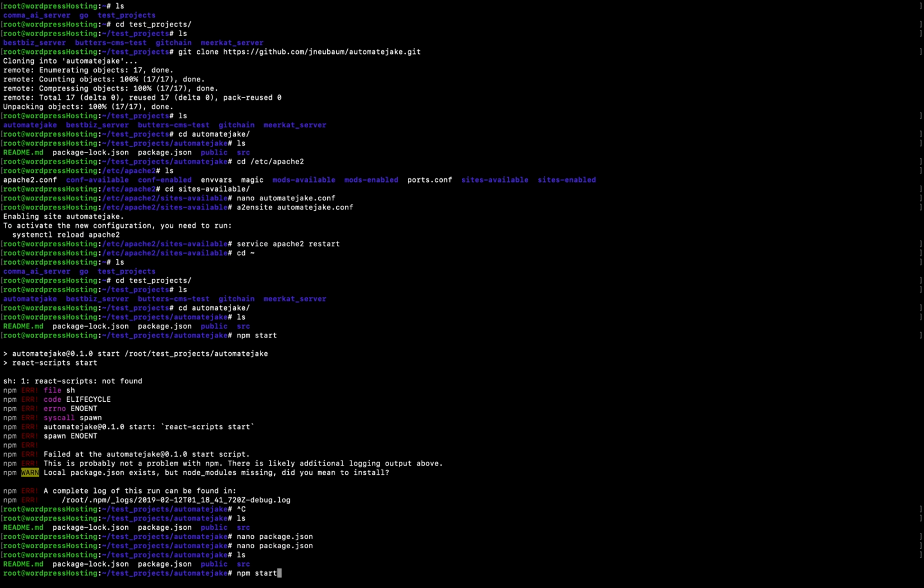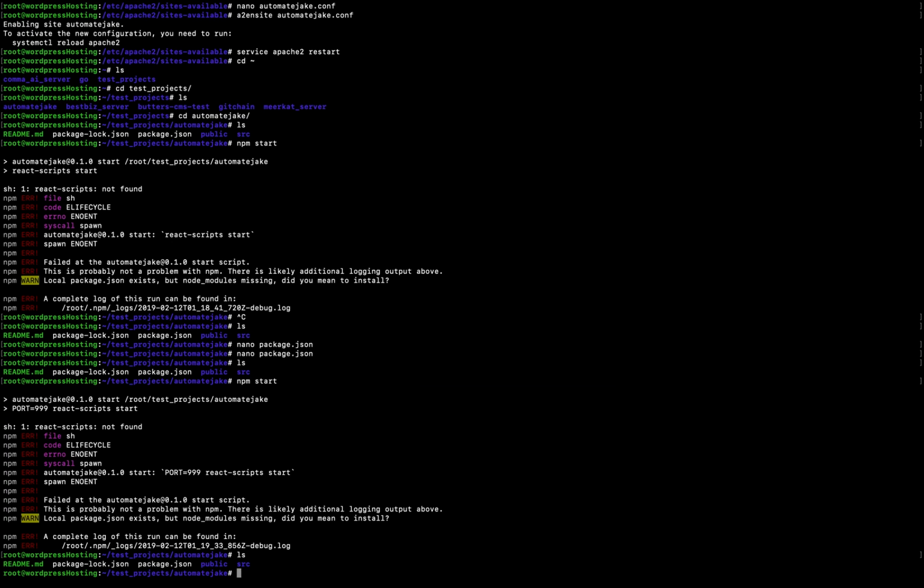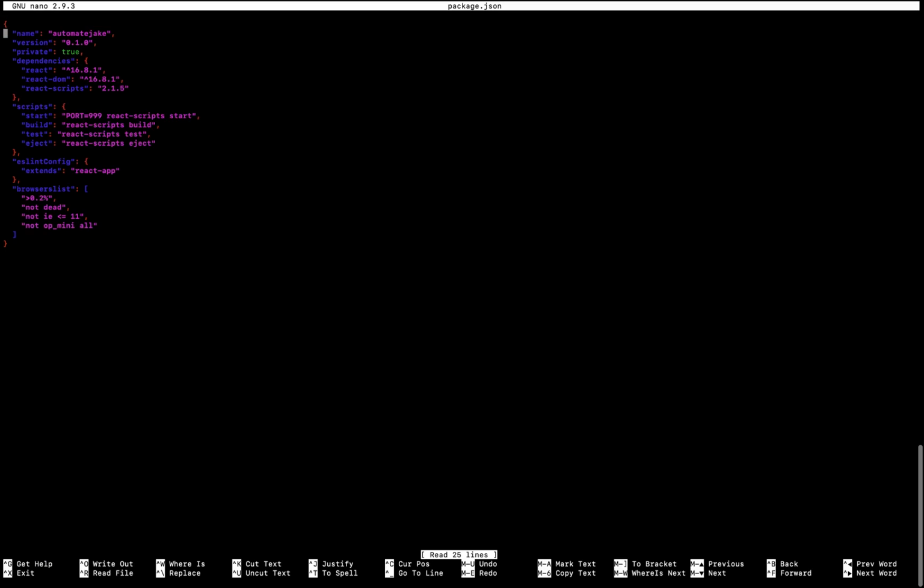And then I can do npm start. Oh, you know what? Because I installed this from GitHub, GitHub doesn't like that there's a bunch of node modules. Node modules are a bunch of libraries, just like in Java there are a bunch of libraries.